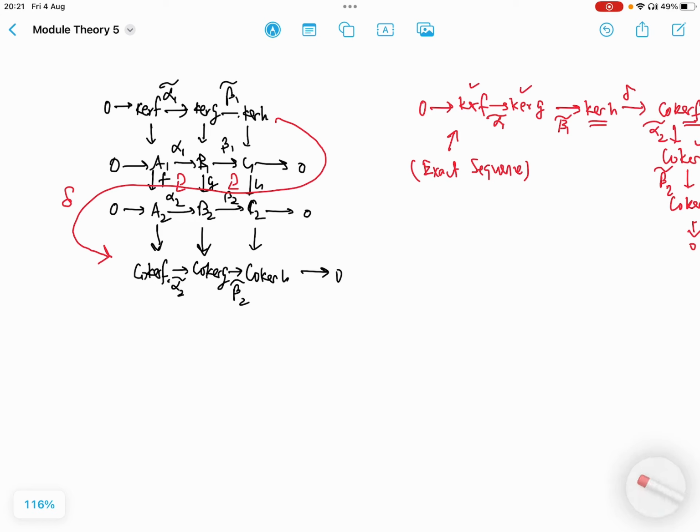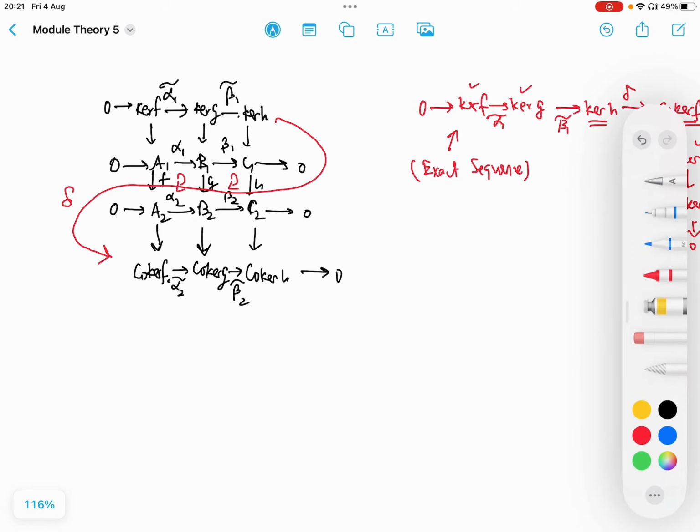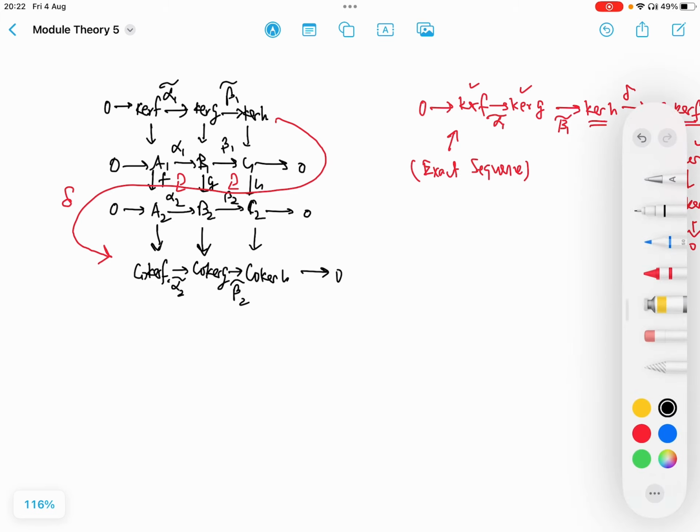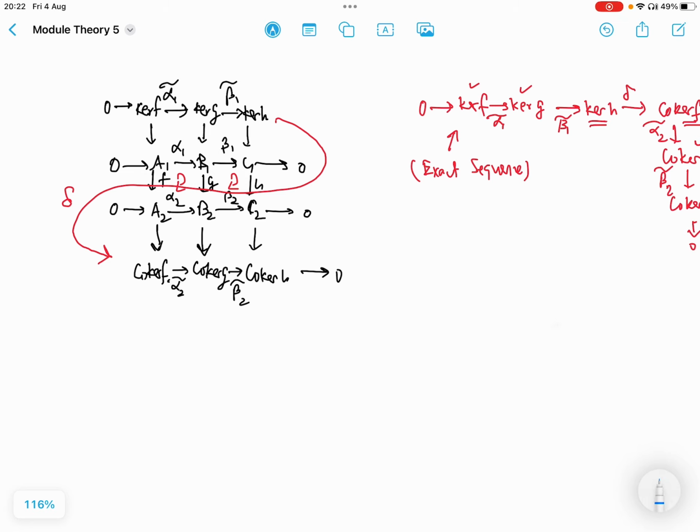That you can also think of as an element of C1, right? Because h is indeed a map from C1 to C2. So anything in the kernel of h will certainly lie inside C1, right? So let's take any arbitrary element, call it x. So x is here. You can also think x is here.